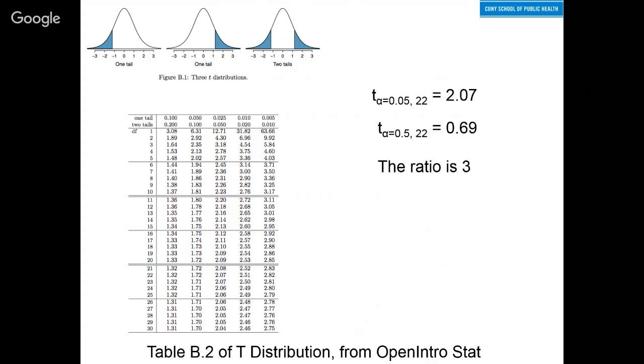So you should, by the time you're done your assignments and preparing for the exam, be pretty comfortable with calculating confidence intervals for proportion or for a mean using a normal or a t-distribution. Yes? When do we use the one tail and the two tail? You will only use two-tailed values for confidence intervals.